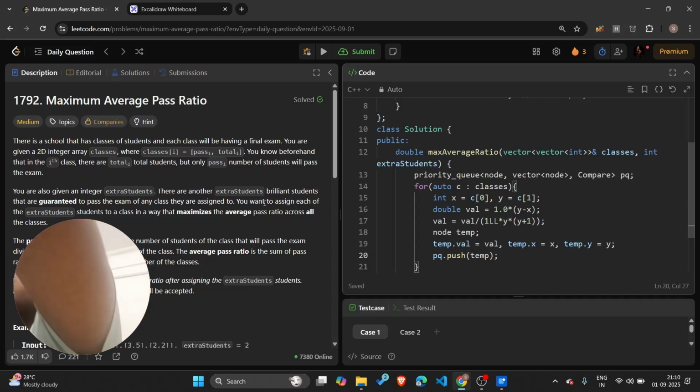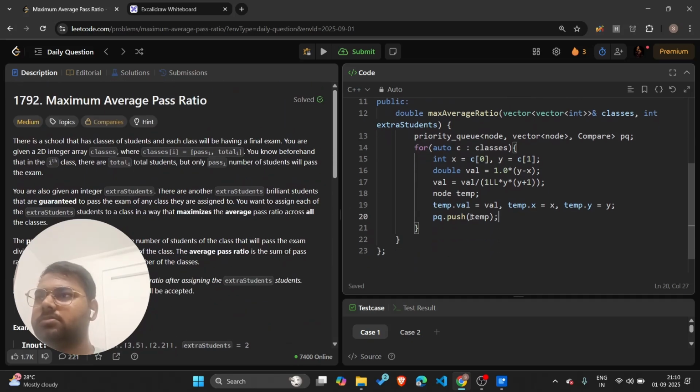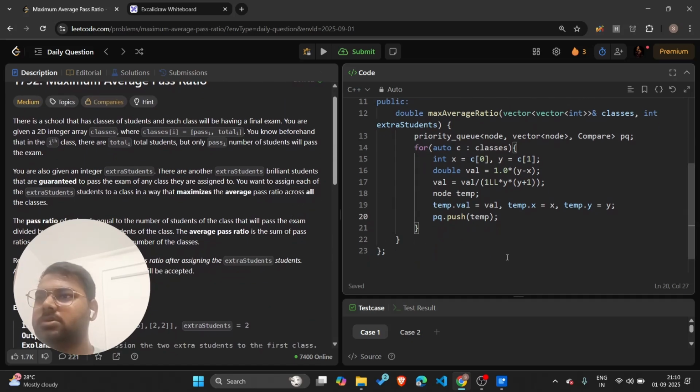So now it's okay, it's pushed down. Now we need what? For each of the extra students we have to do that. Now we are going to push extra students one by one into the classes.